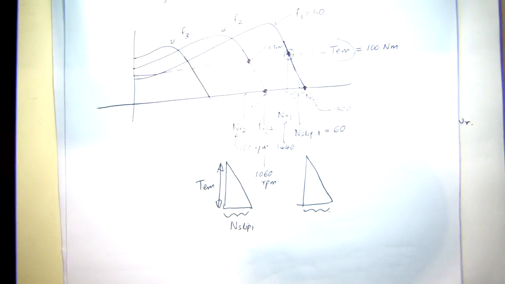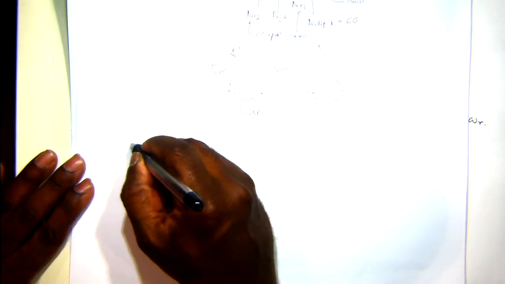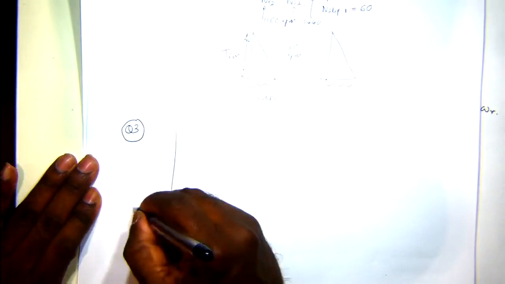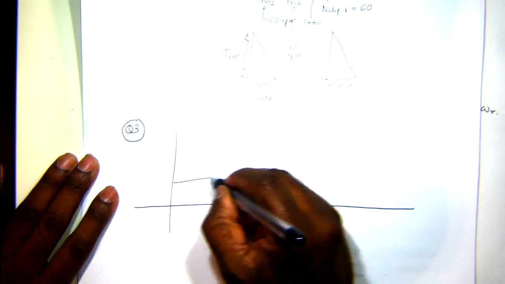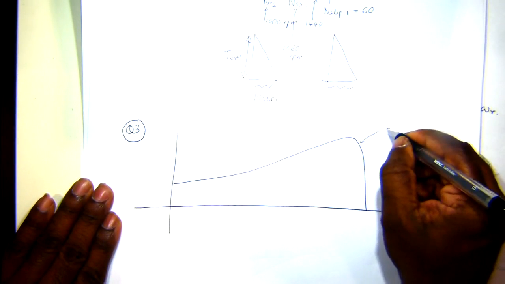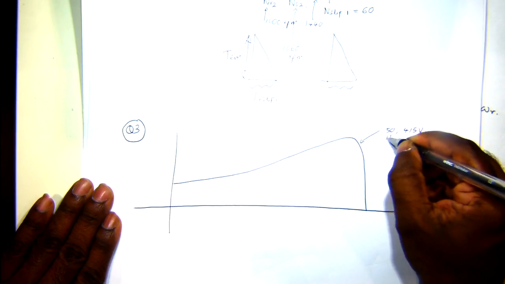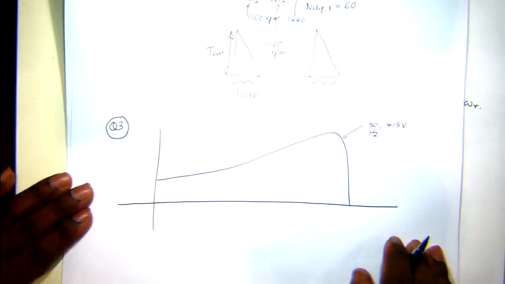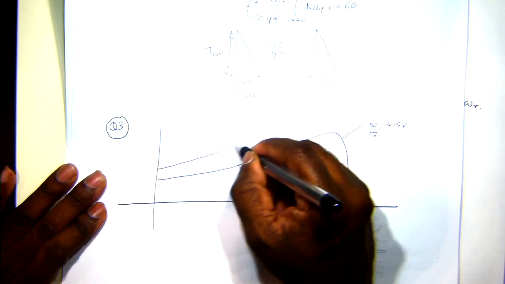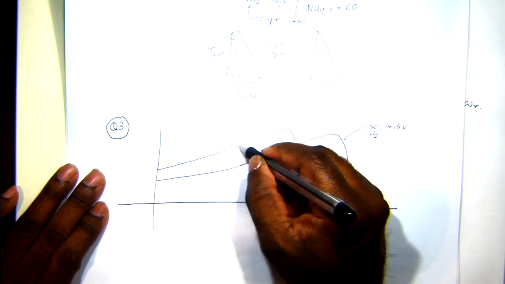Let's say this is Q3 of that supplementary question. It's similar to what I drew earlier. So normal operation, it's something like this. This is at 50 Hertz and 415 volts. And then if you reduce the frequency and voltage, it will be somewhere here. This should be lower a bit, so maybe something like this.